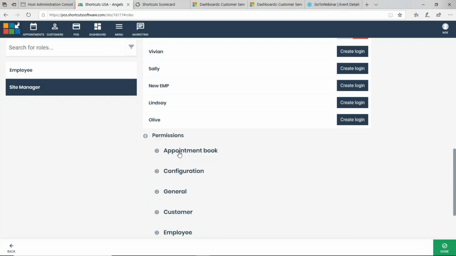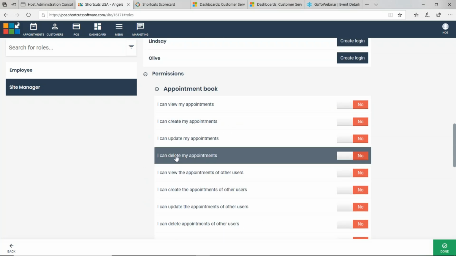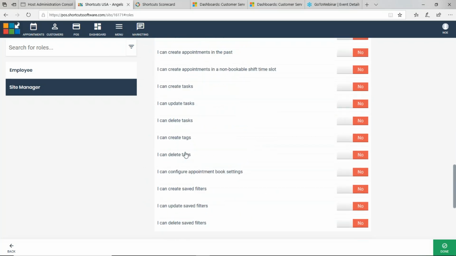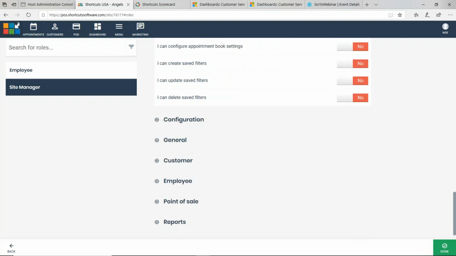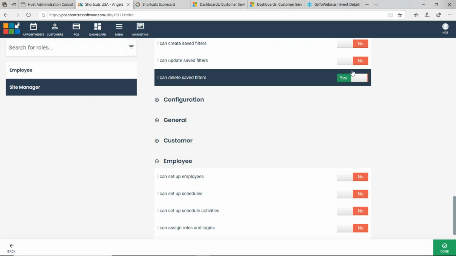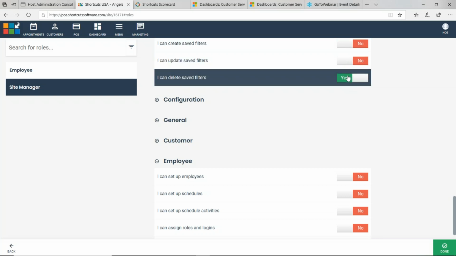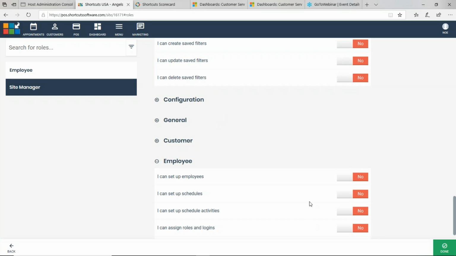So I can click on my specific permission settings from appointment book all the way down through configuration, general settings, customer, and just select the sliders on the right and say yes and no. You can see this, but you can't see that. And then once I press done, Geo will have the permissions of the assistant manager.